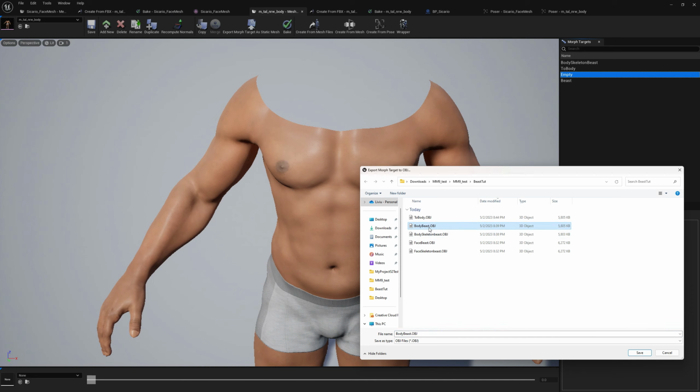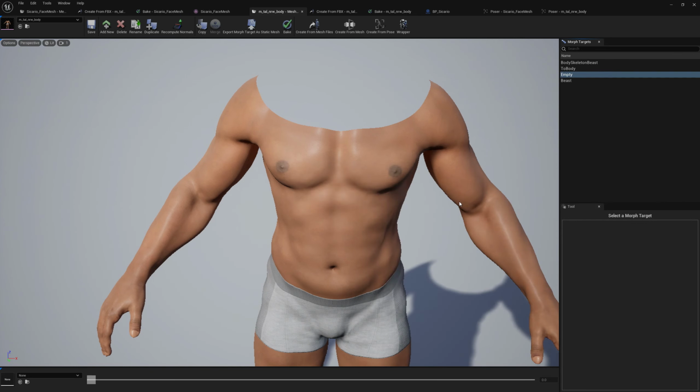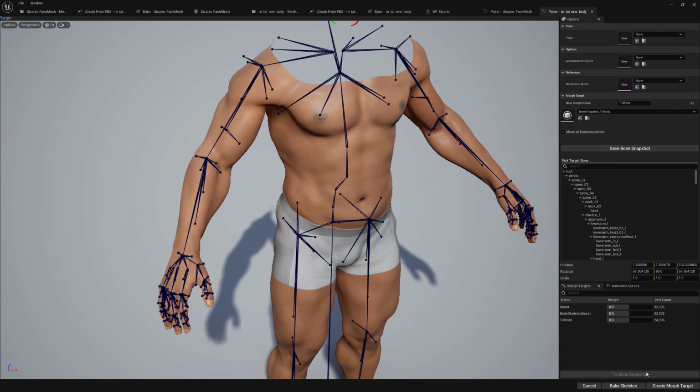So we're gonna overwrite the body beast. This is our final target, right?